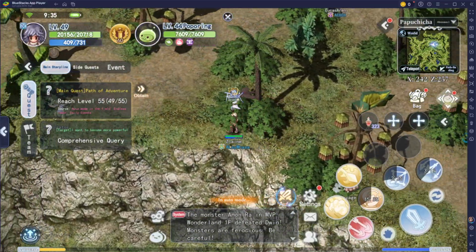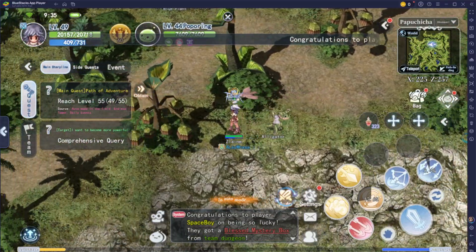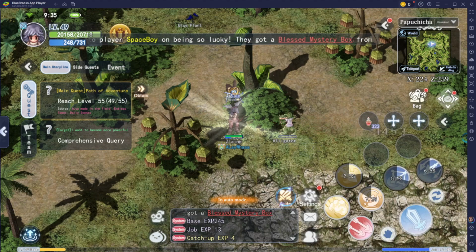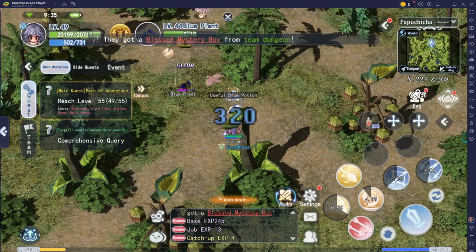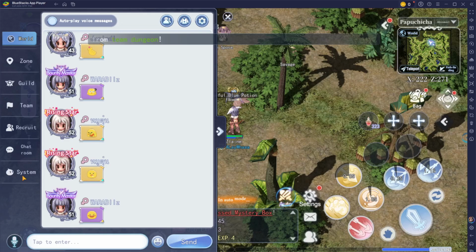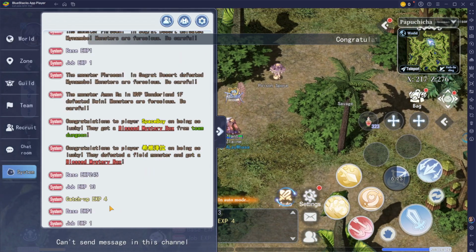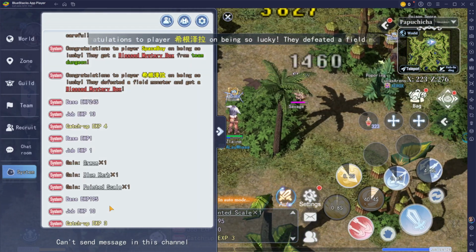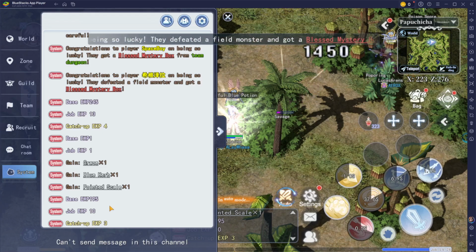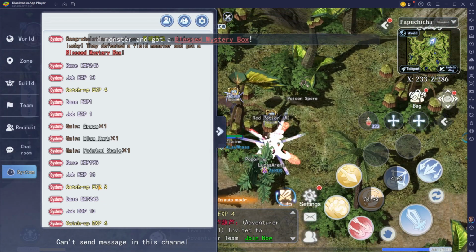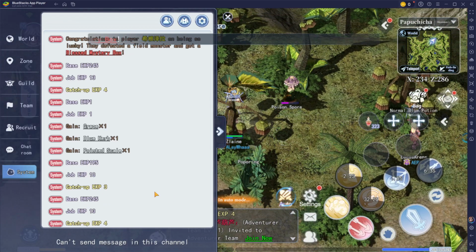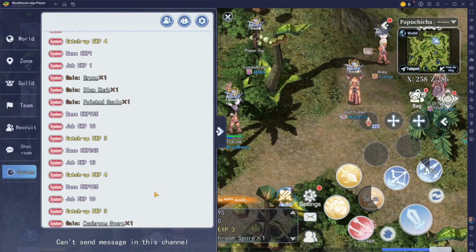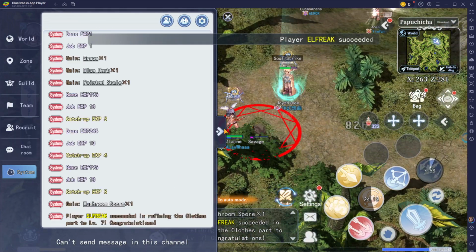And yeah, let's just get back into the main topic of this video, which is the free-to-play guide. So the first thing about this game is that there is unlimited base XP that you can gain in the game. It's a bit different from the previous Ragnarok Online, which had a time period. You could only gain a certain amount of XP within a day, but this doesn't have any restrictions, which means you can just put your character into bot mode and farm mobs around when you are away.